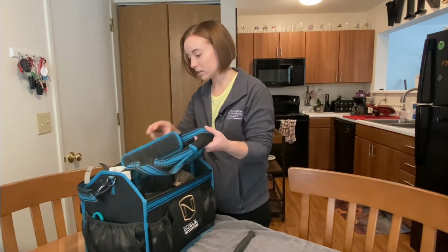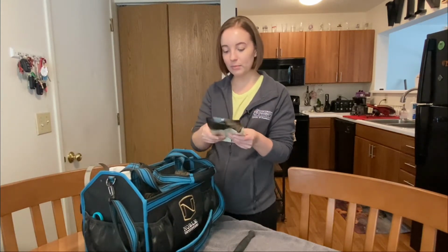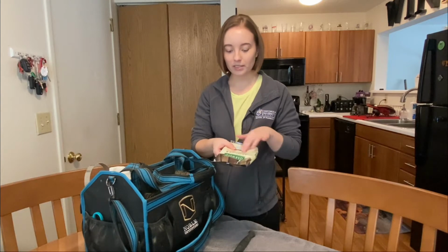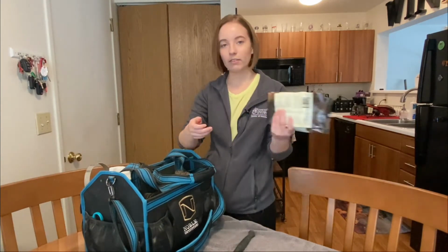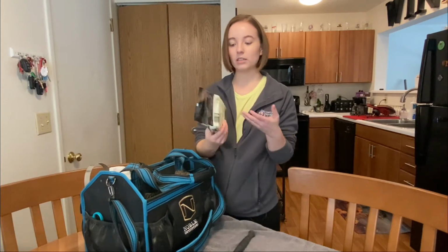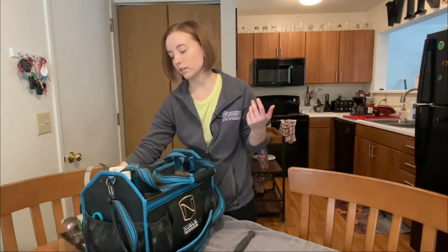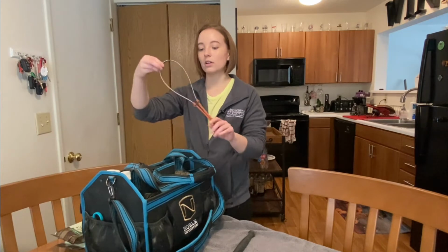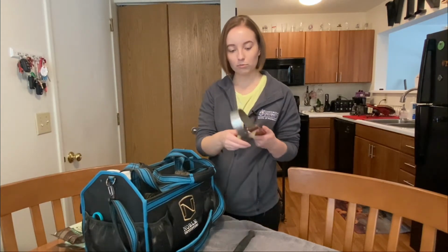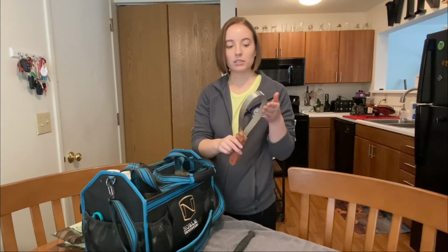Then let's start on this side. I've got leather cleaning wipes. I would actually put these in a bag because the sticky part doesn't stick anymore, so they're gonna dry out pretty quick. I've got two containers of those because they are like my favorite thing. I get them from Fleet Farm, which is one of our farming type stores that we have where I live. Then I've got this really dirty metal curry comb, which is the opposite of the one I have now.